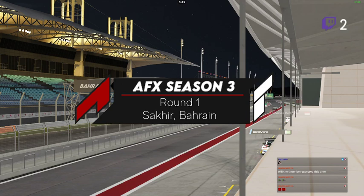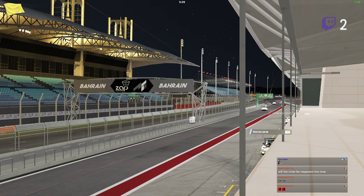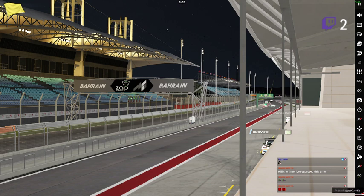The track skin's updated, so keep an eye out for some extra new little bits and pieces. And let's start off by taking you through the track, and we'll go through all the cars. We've got the GP track of the Bahrain International Circuit. Let's turn off the intro graphics. My brain isn't normally able to keep up with all of this, so let's see how we do.